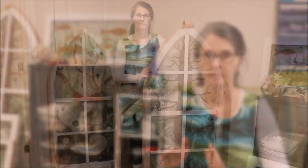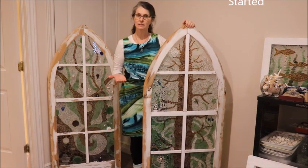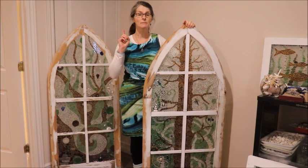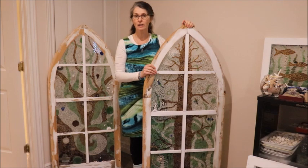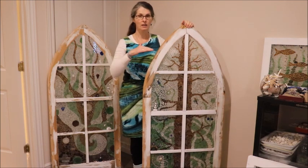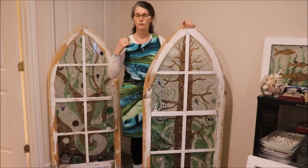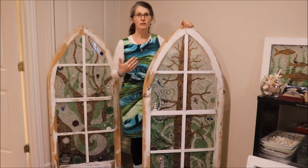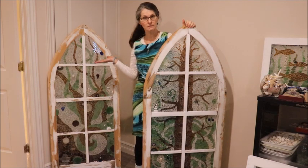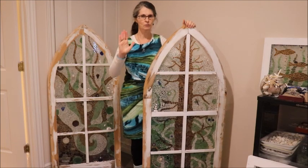So the first thing I'm going to tell you to do is just get started. Have you ever heard the expression, how do you eat a whale? The answer is one bite at a time. Well, how do you create a sea glass mosaic? One piece at a time. It is kind of hard sometimes — I'll be starting a new piece with pieces all laid out and I just have to say, Jackie, just do it. Glue on your first piece, and once you glue on one piece, then two, and eventually you get hundreds of pieces and you have yourself a sea glass mosaic. So don't hesitate — glue on that first piece.